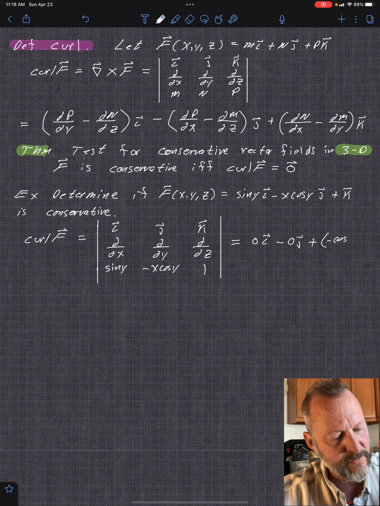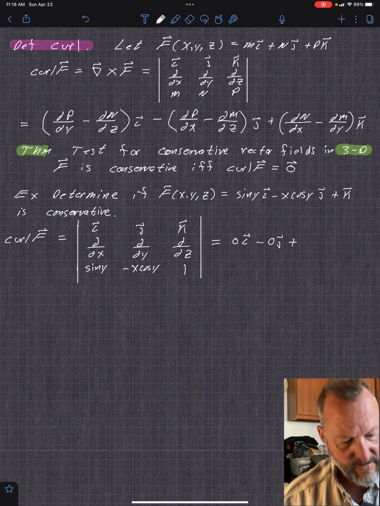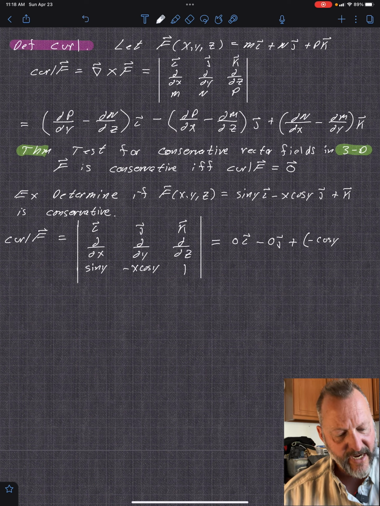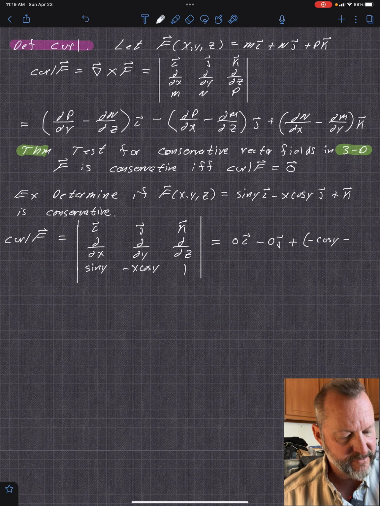Let's try that again. Okay, so I'm looking back, partial of negative x cosine y with respect to x. That's just negative cosine y because derivative of x is 1. All right. So I put in parentheses, so minus cosine y. And then now derivative of sine is cosine. So it's a minus cosine y, k.